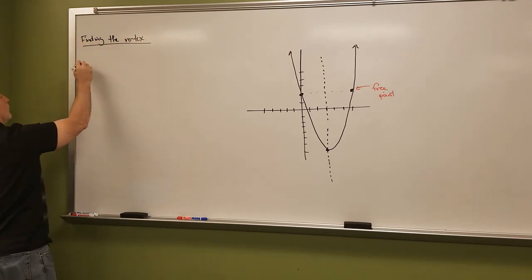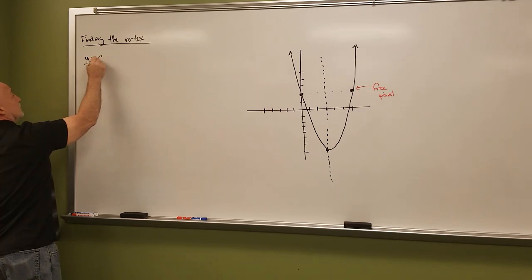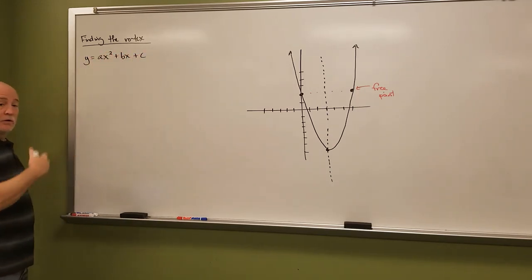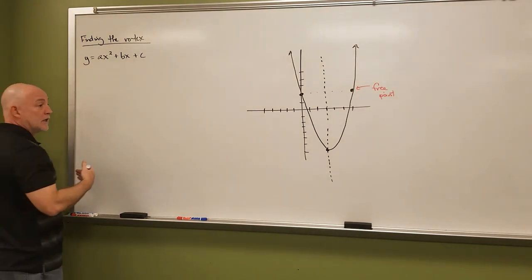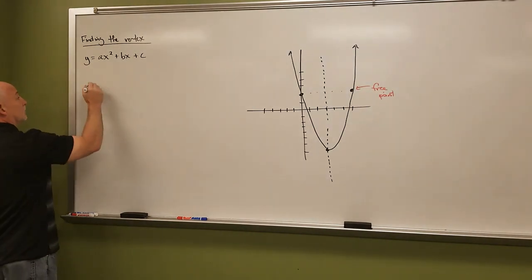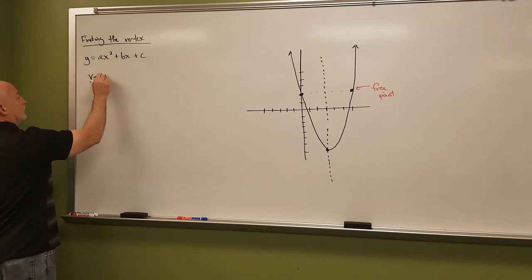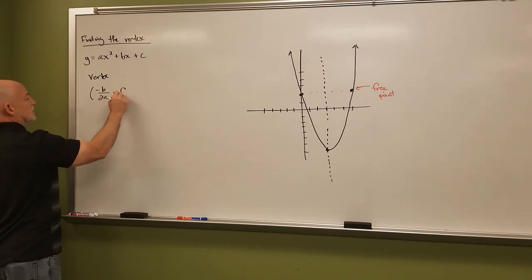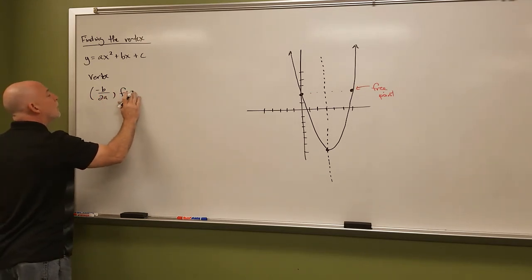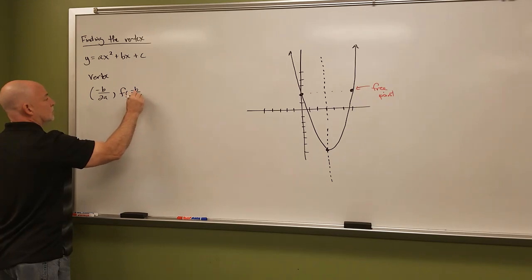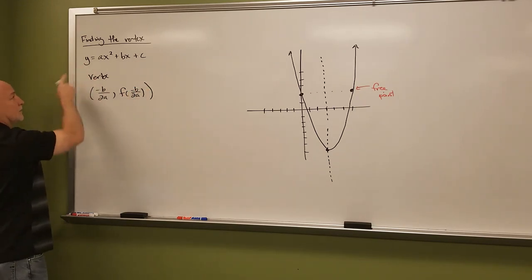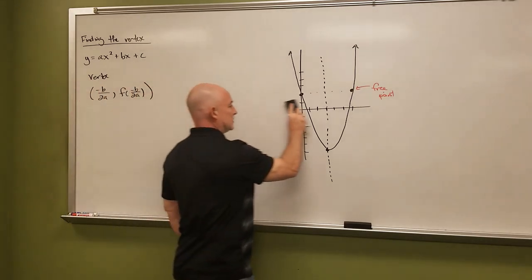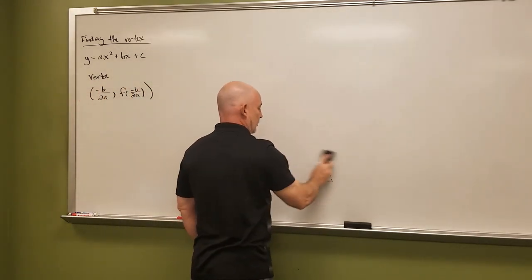All right, the formula for the vertex, if we're given this in general form, ax squared plus bx plus c. So if we start with this and we don't want to do the work to put it into standard form so we can just see what the vertex is, our vertex can be found by doing negative b over 2a and then taking that and plugging it into our function. Now remember here I called this y, but that's just the function that we're talking about. Let's try one of these. This is really just using a formula, very quick and easy.